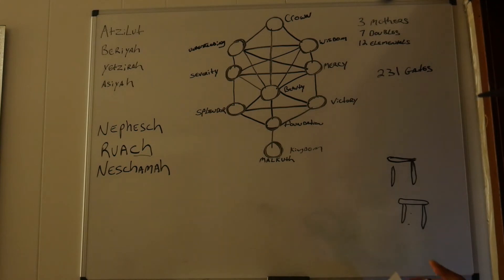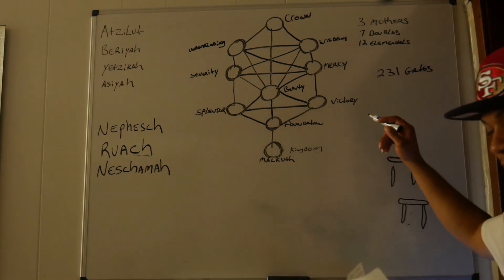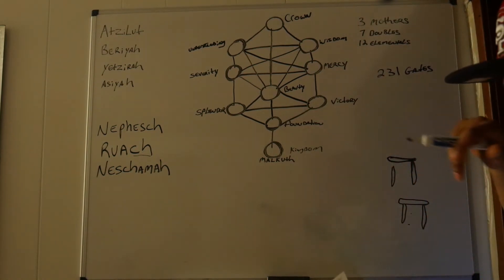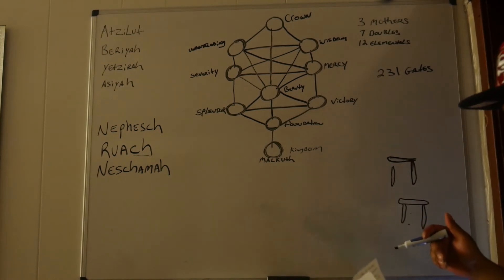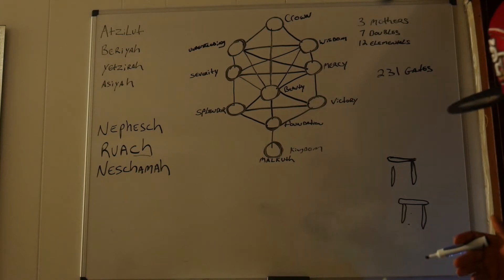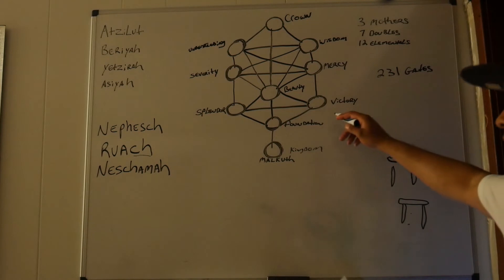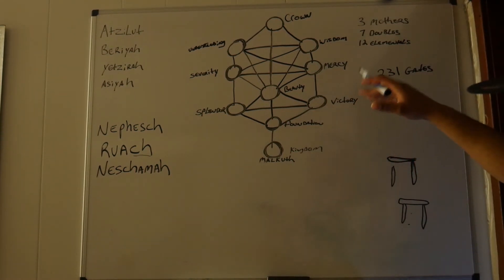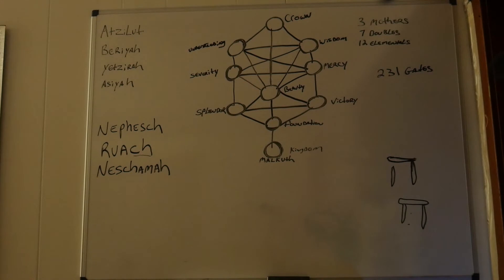The sphere of operation is Noga, which is external splendor, zeal, love, harmony. The planet here is Venus and deals with the vegetable world. The angel is Haniel, prince of love and harmony. The order of angels here is the Elohim, the principalities.